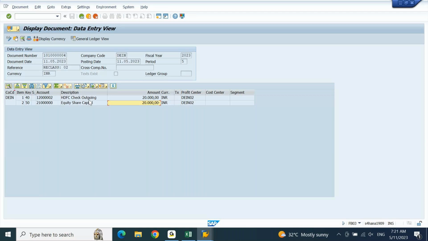But when I do it, this is not recommended. Am I correct? This is not recommended because you are not going to understand why two entries are posted, whether the first one is to be considered or the second one, because ideally you are supposed to consider both documents together. But how will somebody understand that? Because your document shows this is not a reversal document.